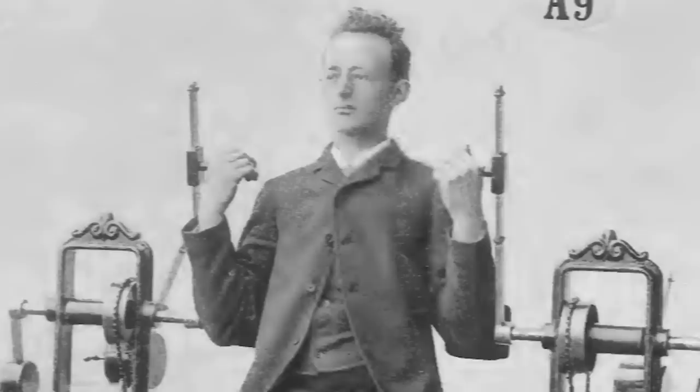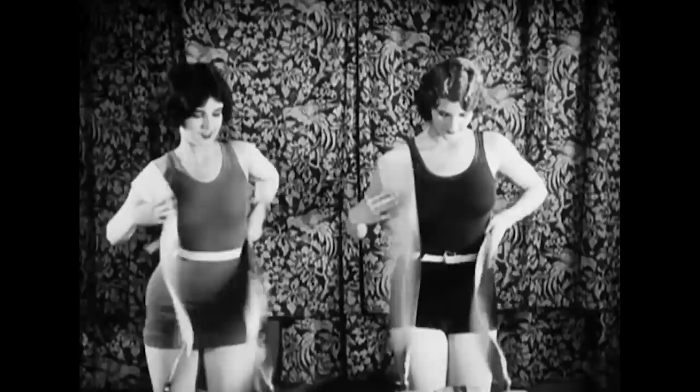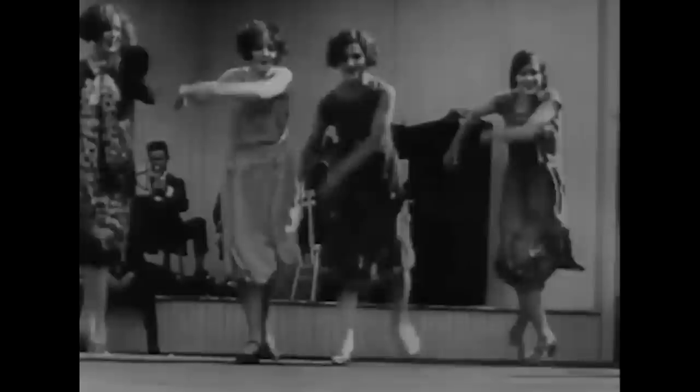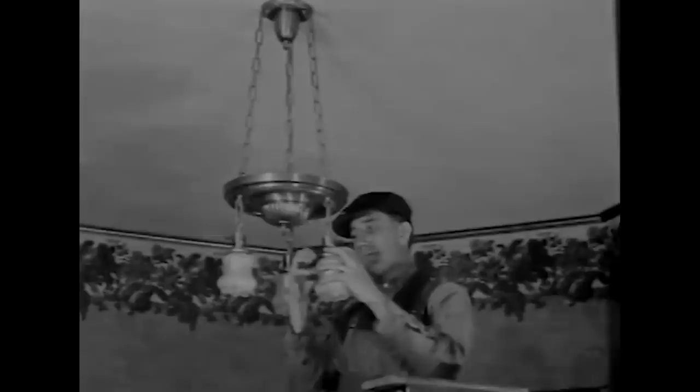These machines grew in popularity in Europe and then eventually in the United States, but their complexity meant that they were relegated to fitness spas as opposed to the homes of individuals. Nearly 50 years later in 1925, they saw a resurgence in popularity when newer electrical versions were displayed at the Electrical and Industrial Exposition at the Grand Central Palace in New York City. The country was in the midst of the Roaring Twenties — the economy was booming, art was flourishing, and the spread of commercial electricity was making the lives of Americans easier than ever before. So why shouldn't it also make their workout easier too?